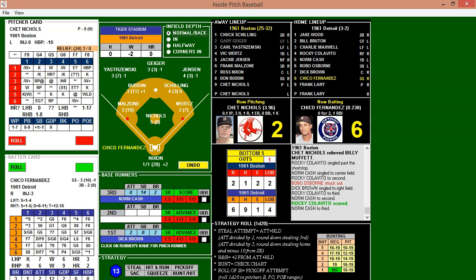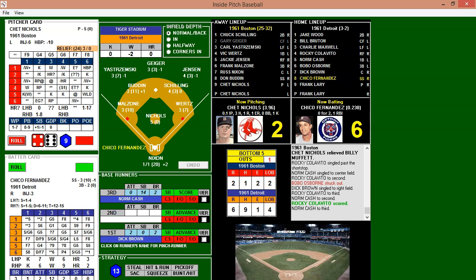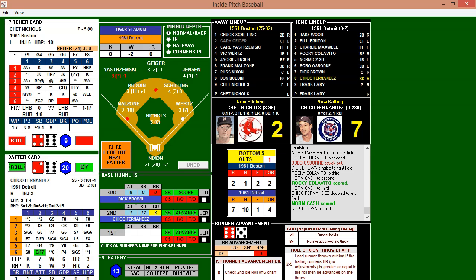Chico Fernandez up there now. Fernandez 0 for 2 with an RBI. Still only 1 out. Red Sox playing back for 2. Oh, and that's going to be a double because he's a lefty. Ouch. So lead runner is going to be thrown out. So Brown is going to come around. 1 run comes in. Brown's coming around trying to score, and he's going to be thrown out by Yastrzemski.